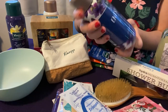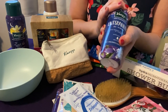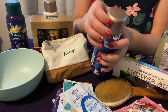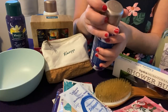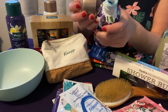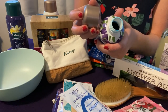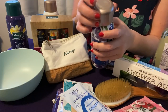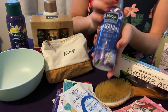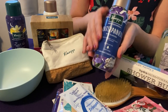Okay. Next, we have this product here. Now, this is a more floral scent. This is an iris scent. And let me just show you here. Now, this one looks a little bit different as it's completely open. So this is a little bit more appropriate for the bubble bath, where you want a little bit more of a larger stream going into the water, particularly running water, and it foams right up with a gorgeous, gorgeous scent that lasts all through your bath time.